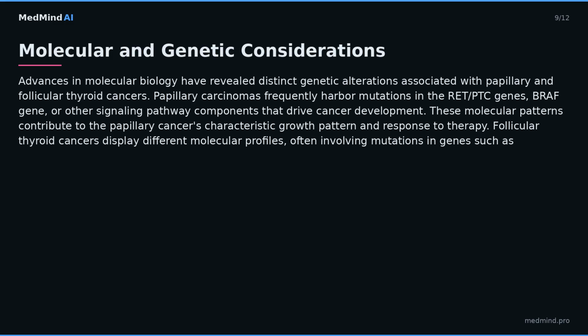Understanding these molecular differences has begun to inform targeted therapy approaches for patients with advanced disease who no longer respond to radioactive iodine. Some patients with specific mutations may benefit from tyrosine kinase inhibitors or other molecular-directed therapies that interfere with cancer cell survival pathways. Molecular testing is increasingly incorporated into the initial pathological assessment to provide prognostic information and guide therapeutic decisions, particularly for higher-risk patients.